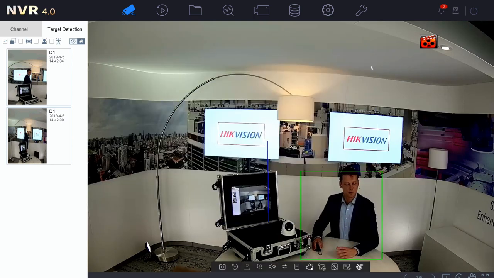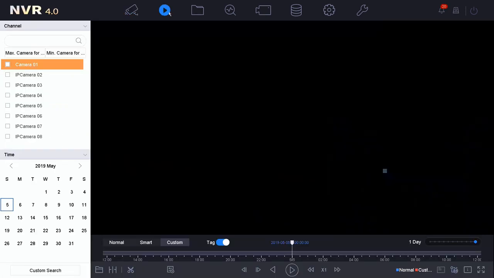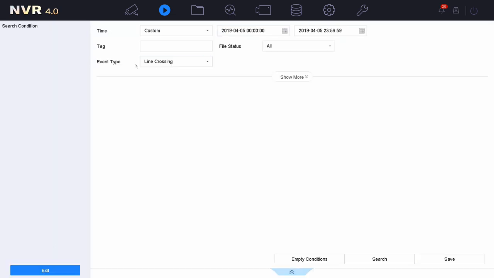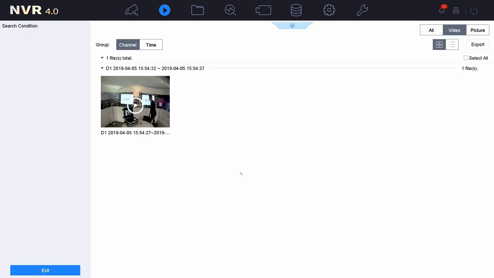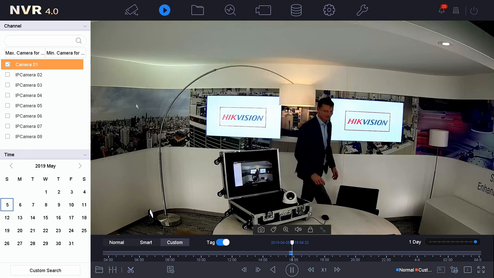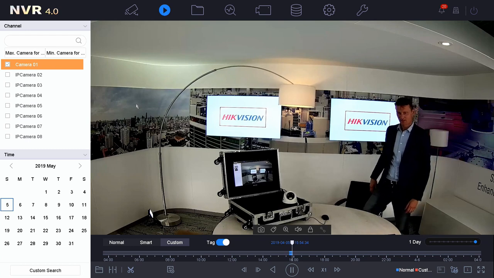But most of the time, we would like to see afterwards and looking for human or vehicles. There are several ways to look back for the event. If we would like to see all events, from the line crossing for example, we select the camera on the playback menu, we go to custom search, double check what kind of event you're looking for. In this case, we select the event type line crossing, make the search period, and press OK, or search in this case. This will prompt all the line crossing events from the camera. So this will be the source events from the camera.